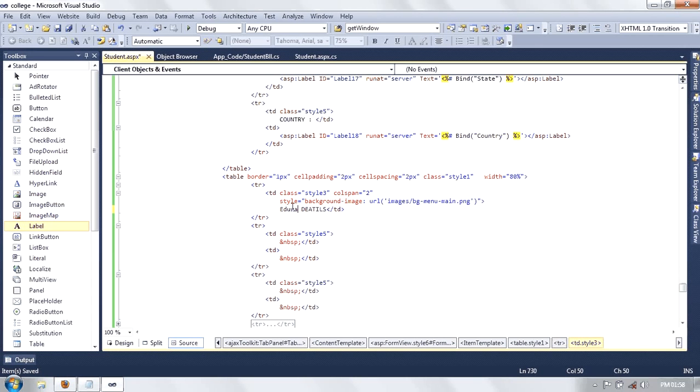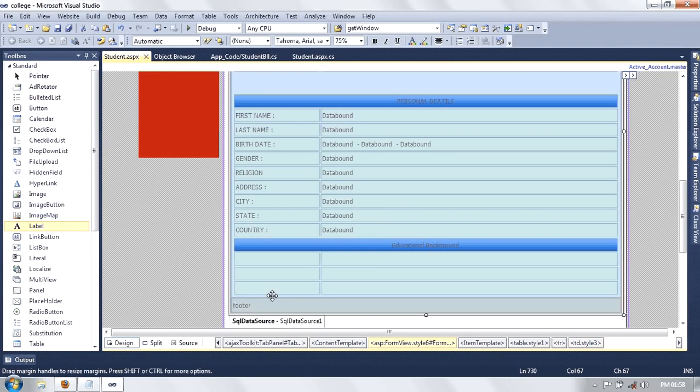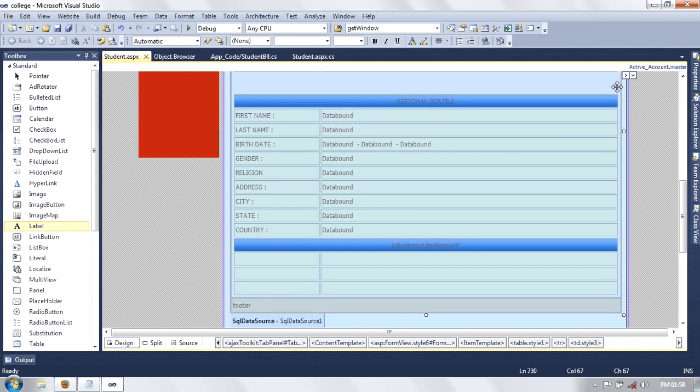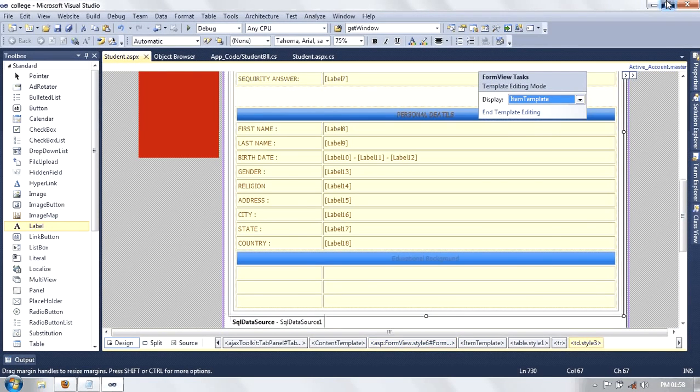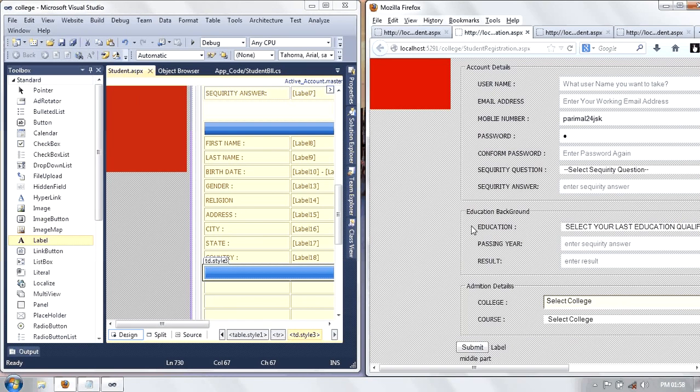This will be my educational background. Okay, in educational background, again edit template, minimize, education, passing year and result. So copy and paste education, passing year and result.